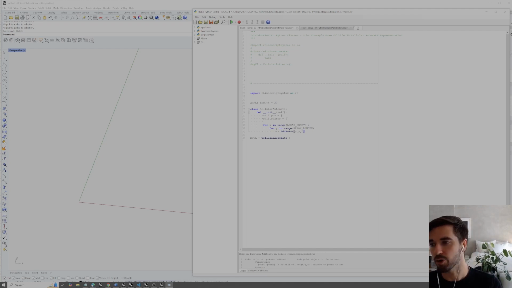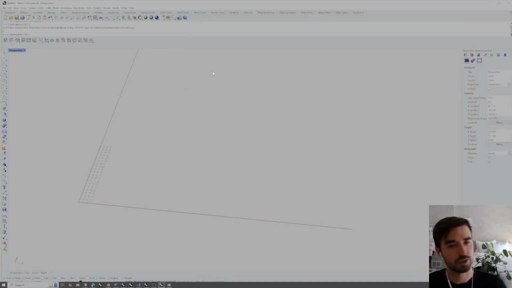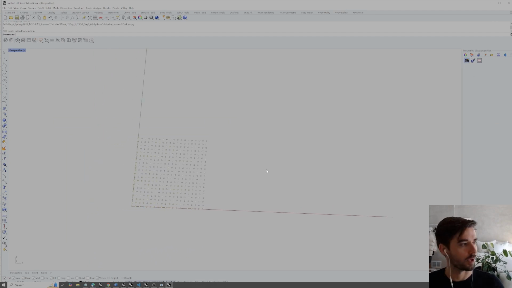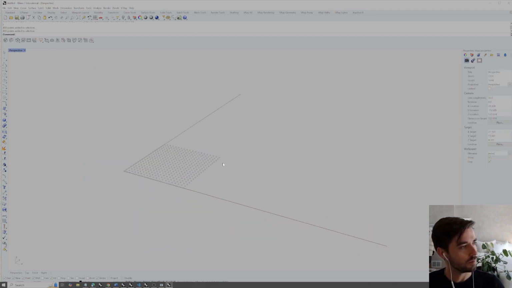And we're feeding in 0 because we want to start with that CA just on the XY plane at 0 in the Z axis. So if we go ahead and run this, already we're calling and instantiating that class, we're running the constructor function, we're creating 2 empty lists, and then we're looping through to add those points. If I hit play, we should see it making that 2D array of points, which we do see it doing. So we have our 2D square grid of points, which is great.